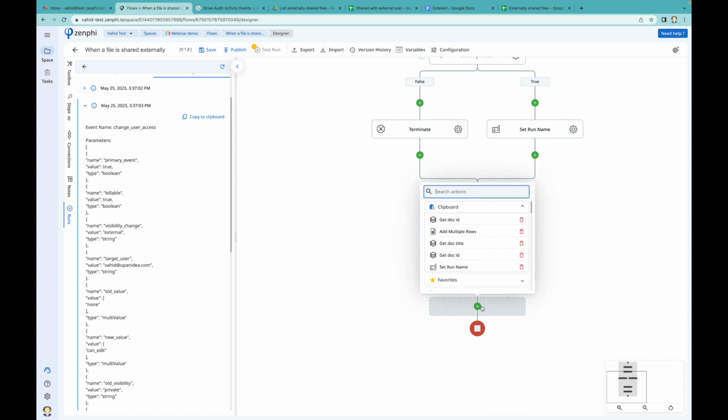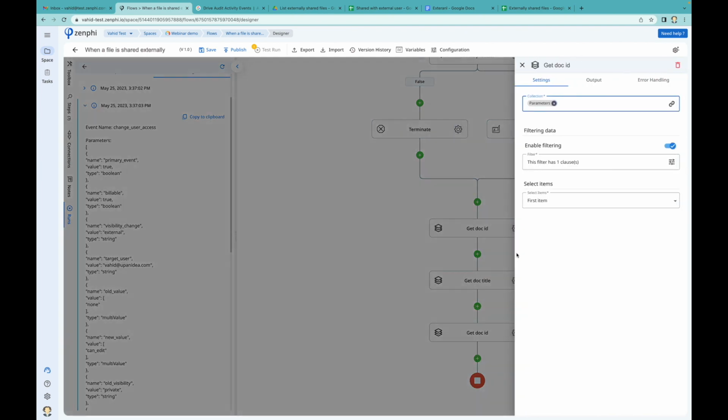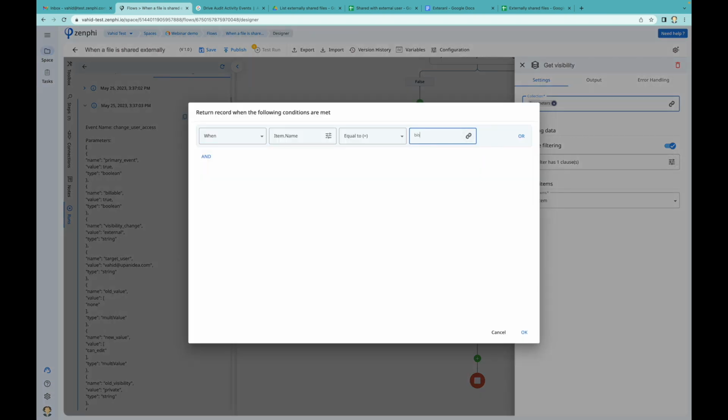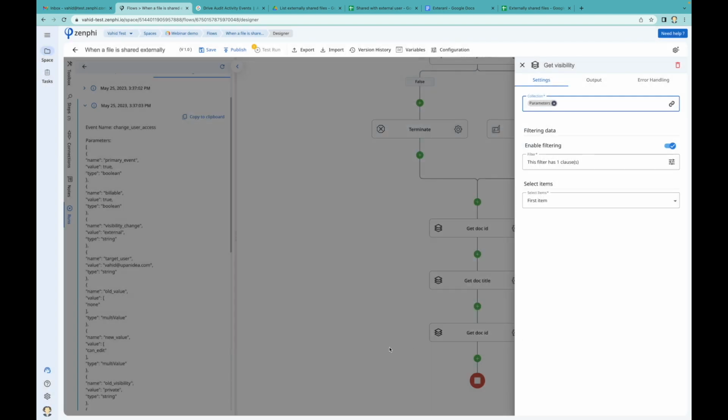And one last thing I want to extract is the visibility. So if I again paste this action and get the new visibility value, this is the new visibility of the file.